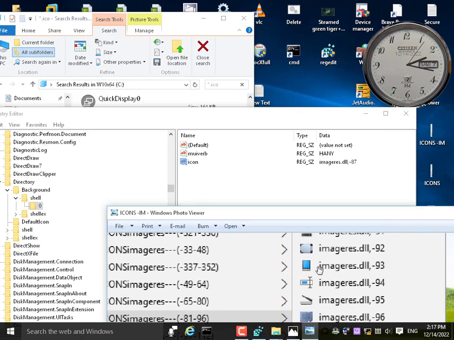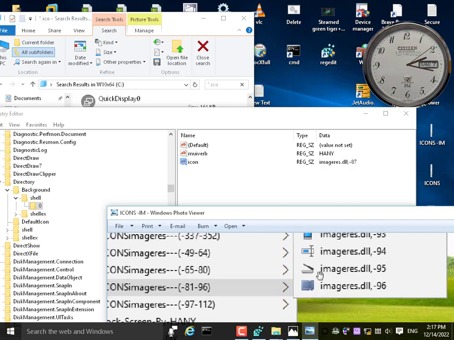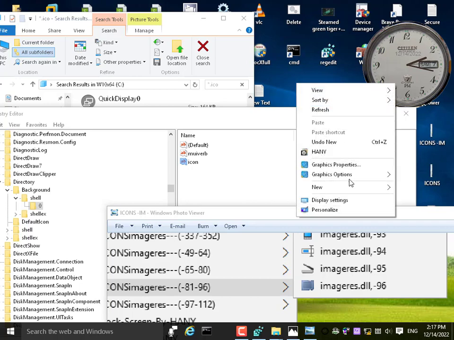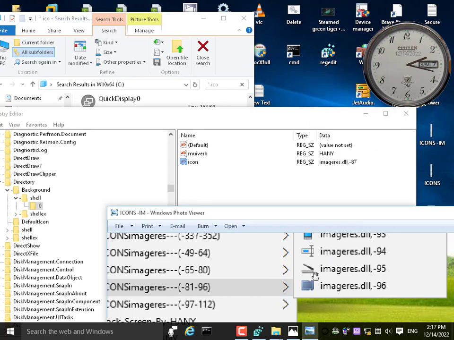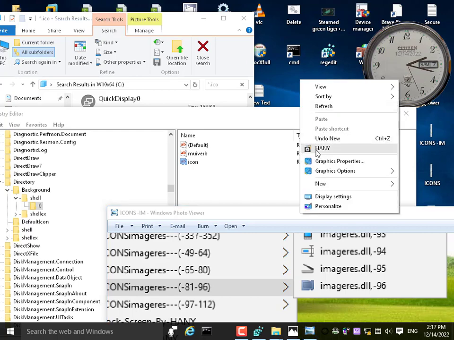If the new item you add to the desktop is related to, for example, a scanner, fax and scanning, then you have to take this one, imageres.dll minus 95. If this command will run Fax and Scan inside Windows, I have to take this one because it is very near to what command will be executed.